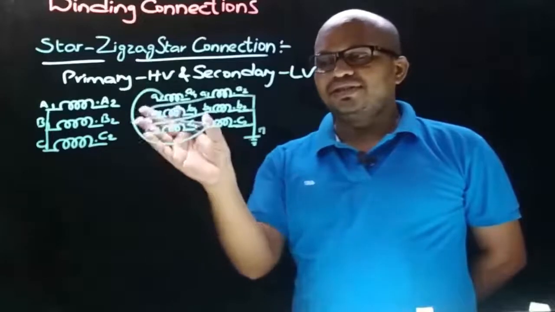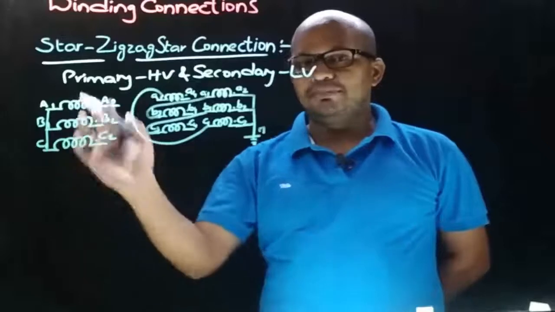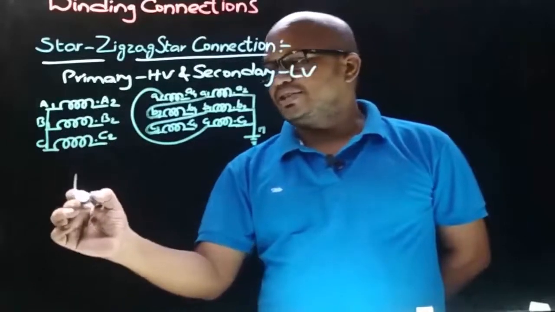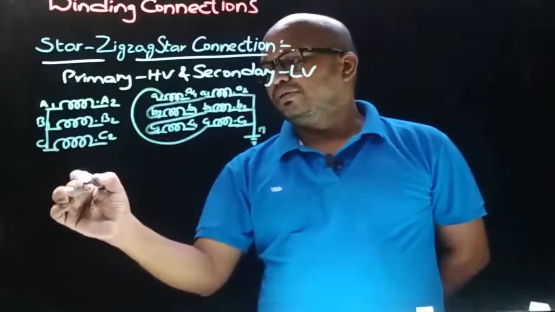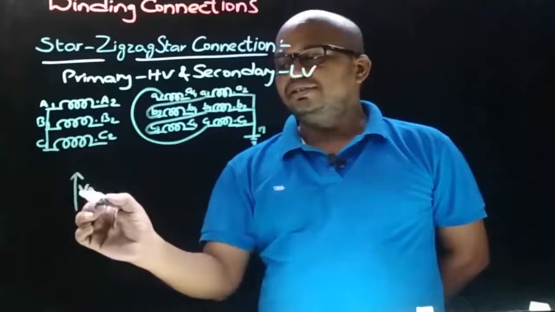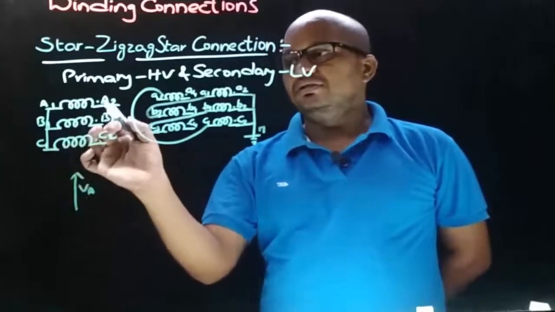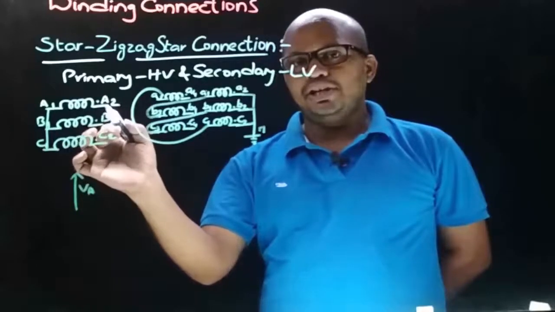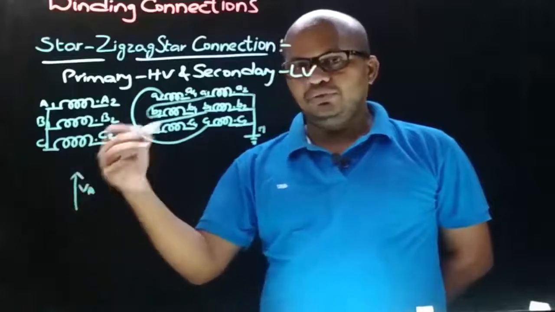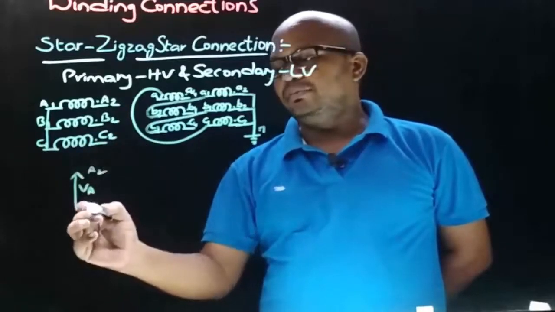Now let's see the phasor diagram for this type of zigzag star connection. First, coming to the primary side, as this is star connected, let's consider the VA phasor like this, and now let's decide the terminals of this VA phasor. By observing this winding connection, the connection is taken from the dot end terminal, that is A2. Therefore the arrow will point towards the connection we took from. So the arrow will point towards A2 and the other end will be A1.